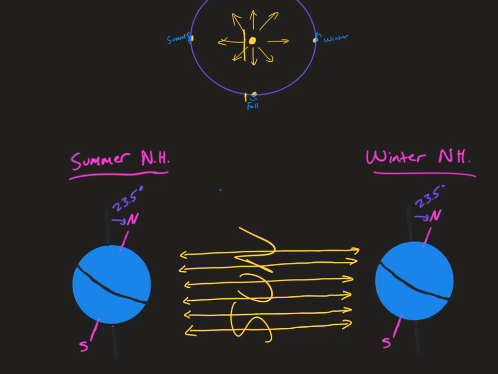So the sun is ginormous. These light rays are coming parallel, and they're hitting the Earth in our summer diagram over here and in our winter diagram over on this side. So what happens then, to reiterate what we drew up here, is that the side of the Earth that's facing the sun is going to be lit up. So I'm going to highlight one side. And same thing over on this side, that half the Earth is going to be lit up.